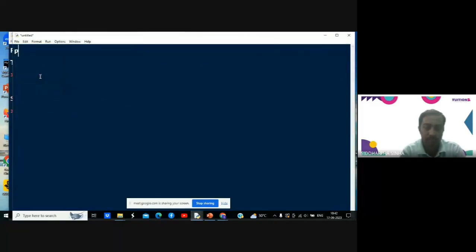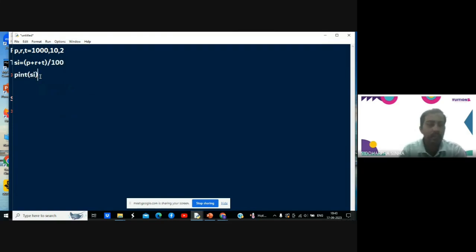I've given principal value 1000, rate value 10, time 2. Normally simple interest is P into R into T by 100, but by mistake I'm doing P plus R plus T by 100. Obviously, this will give me a wrong answer.